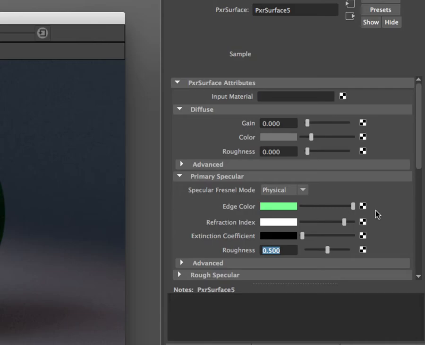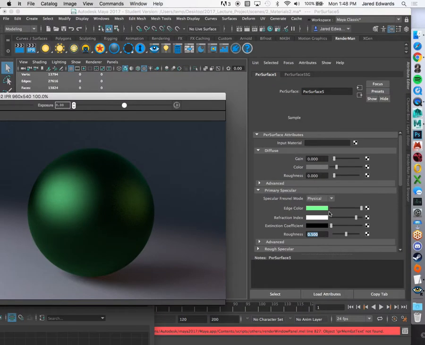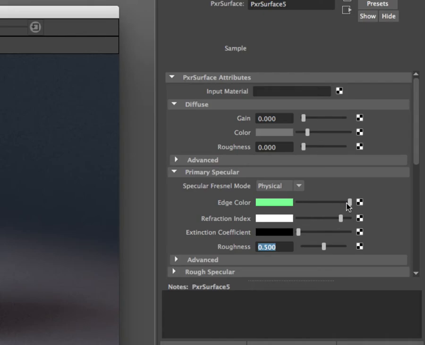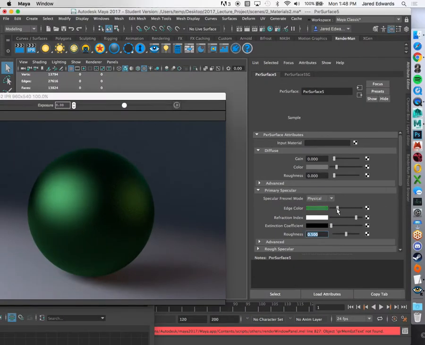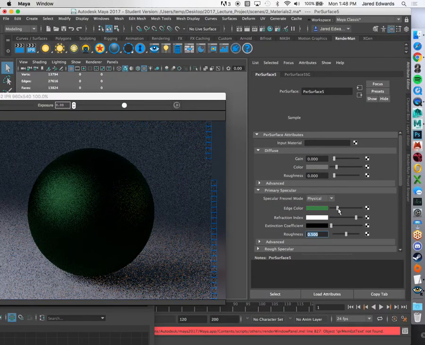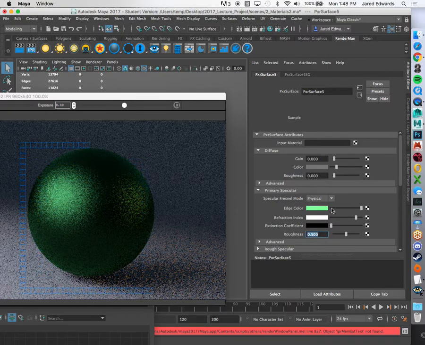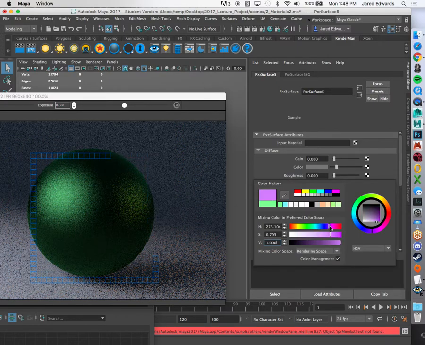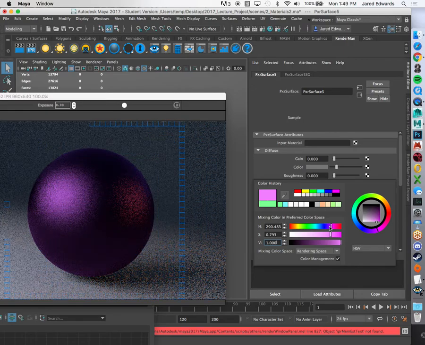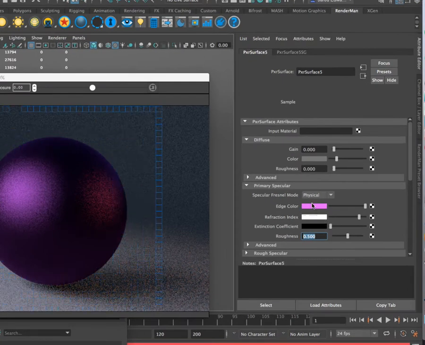Metallic maps are simply a tinted reflection map. But the brighter the value is, the more reflective it is. So if I make that darker, less reflectivity; brighter values, more reflectivity. And you can obviously go in there and change the color or just use a texture file to tint it to whatever color you want. So this is going to give us most of the control we need just by focusing on edge color.